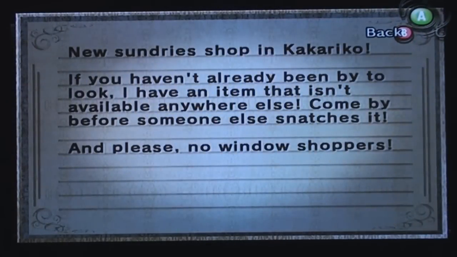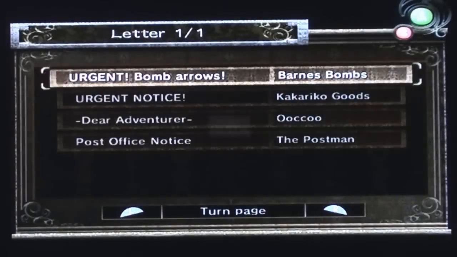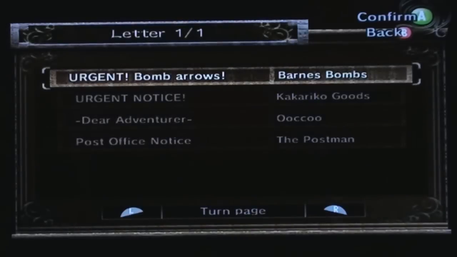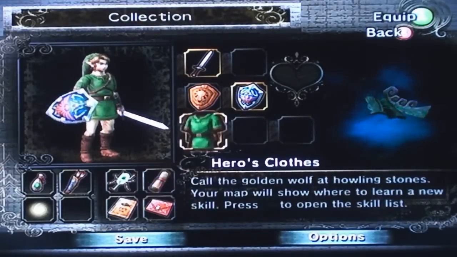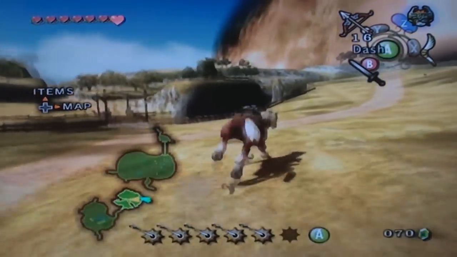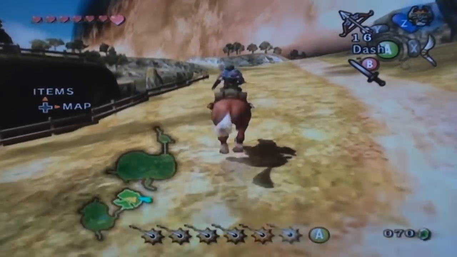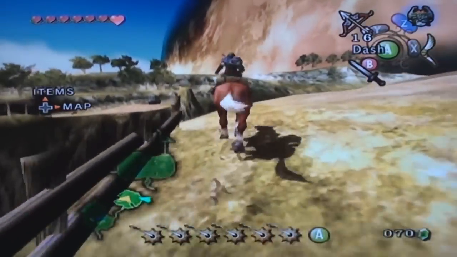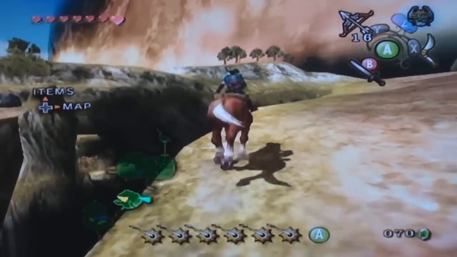Oh, new sundries in Kakariko Village. You know, like a shield and the Hawkeye's mask, which is very good. Bomb arrows. Yeah, he tells you how you can use bomb arrows in this game. You don't have to hit both buttons very close to each other like in Link's Awakening. You can just combine it like I did earlier and use bomb arrows. Of course, this relinquishes your supply of bombs and arrows at the same time, but very well worth it, and they are so useful in this game.